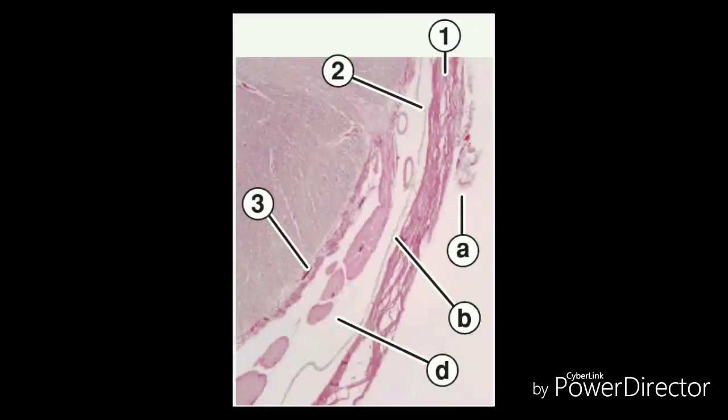The spinal cord is covered with the same three membranes as the brain, called meninges. The inner membrane is the pia mater, which is intimately attached to the cord. The next membrane is the arachnoid mater. The outer membrane is a tough dura mater. Between these membranes are spaces used in diagnostic and treatment procedures.